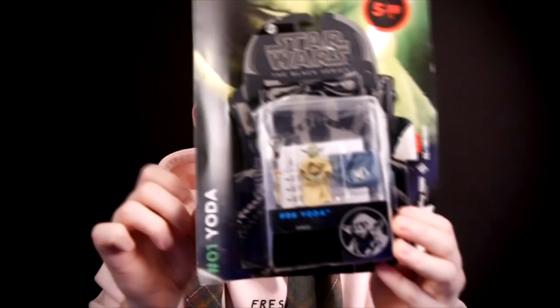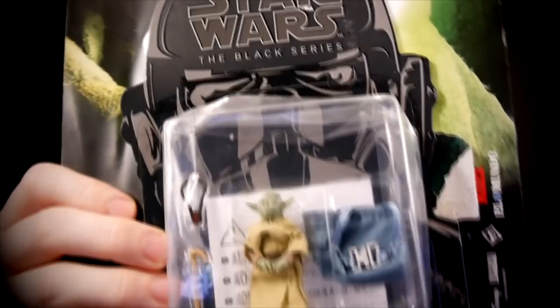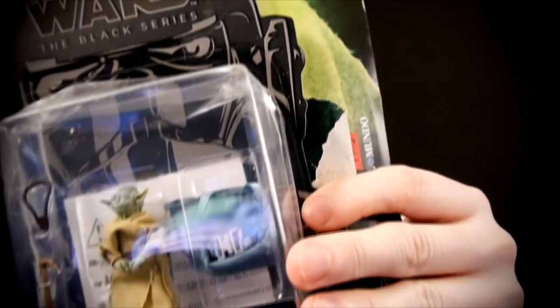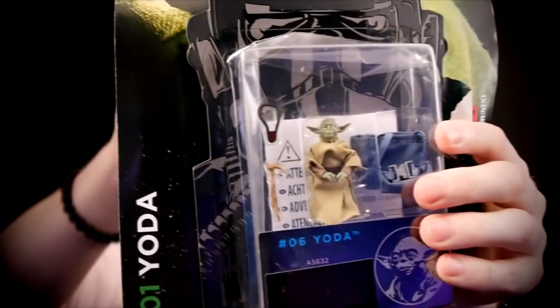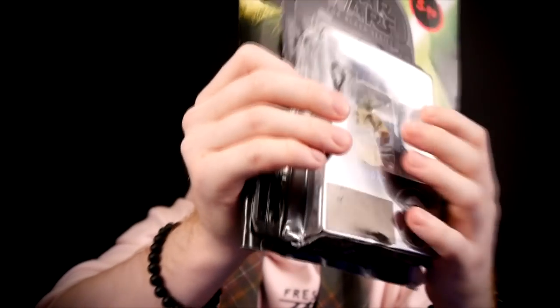Of the Jawas, and of course, on the theme of little teeny tiny characters, we have Master Yoda himself. And I was about to say another really iconic character, and that's kind of making me realize that Star Wars is just full of so many incredible standout characters. Instantly recognizable, either to people who are not Star Wars fans, which is testament to the cool characters, universe that they create. Now, this is another.